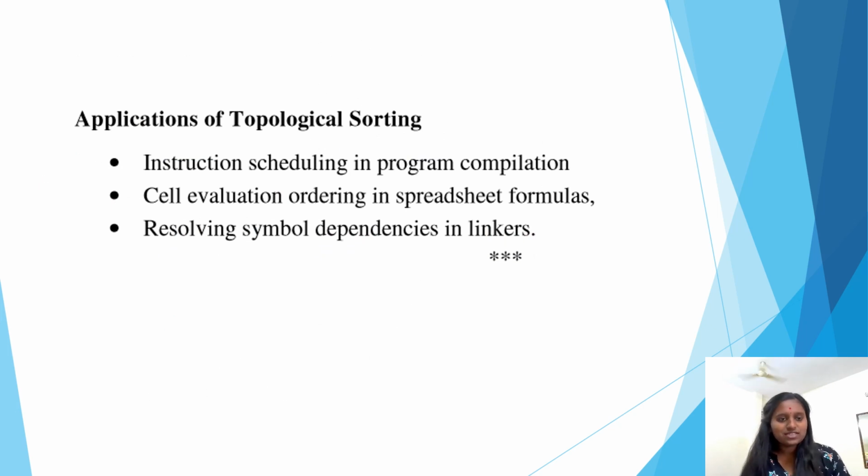Now it's time to discuss applications of topological sorting. We have many applications, but here we are discussing some of them. Instruction scheduling in program compilation, we have topological sorting application, and cell evaluation ordering in spreadsheet formulas, we have the application of topological sorting there also, and resolving symbol dependencies in linkers. So many applications are there, some of them are listed here. I hope you understood the concept.